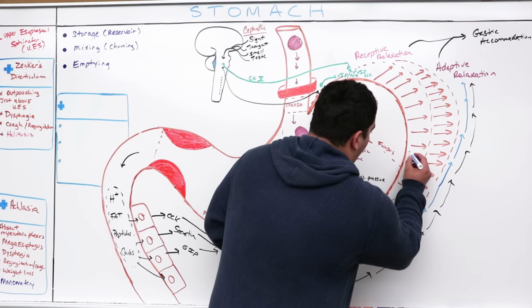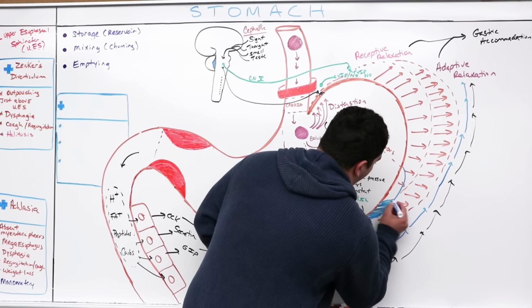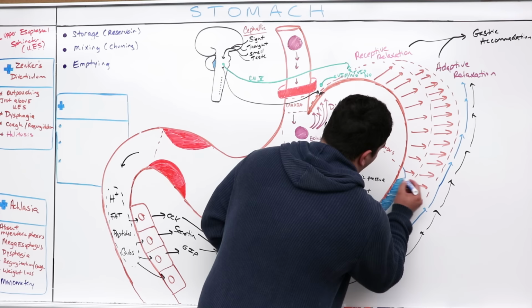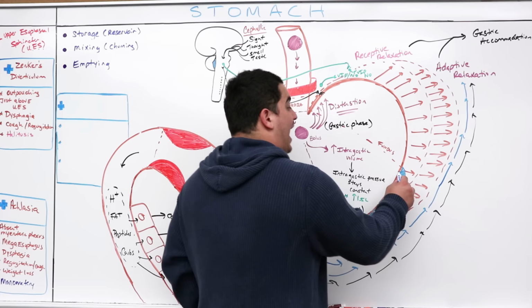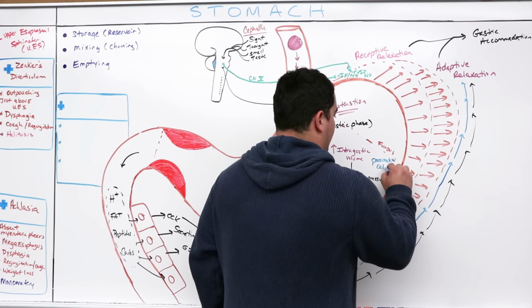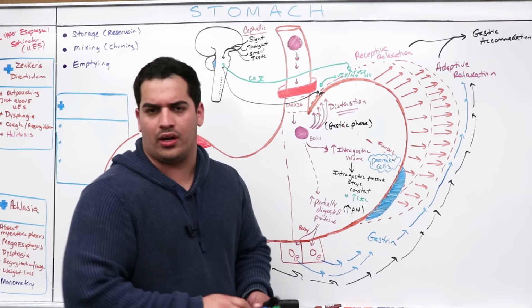In a portion of the stomach, let's say right here, in the body of the stomach, the mid-body, there are special cells in this area that are generating a constant electrical rhythm. This is where the highest concentration of these pacemaker cells is going to be. Those interstitial cells of Cajal are located in between the middle circular and the outer longitudinal layer.